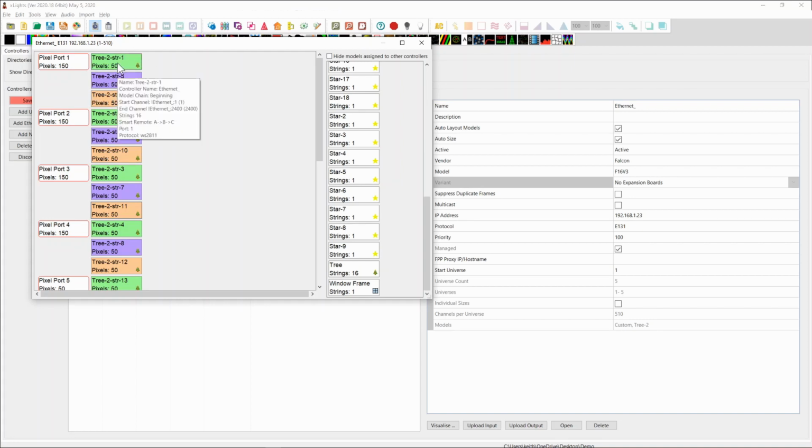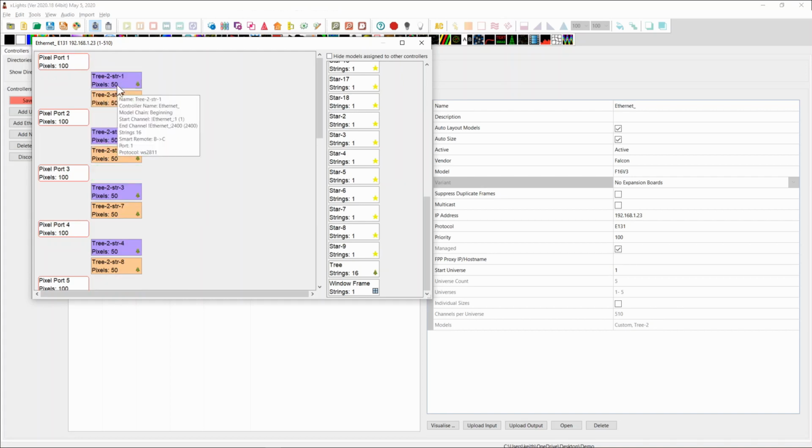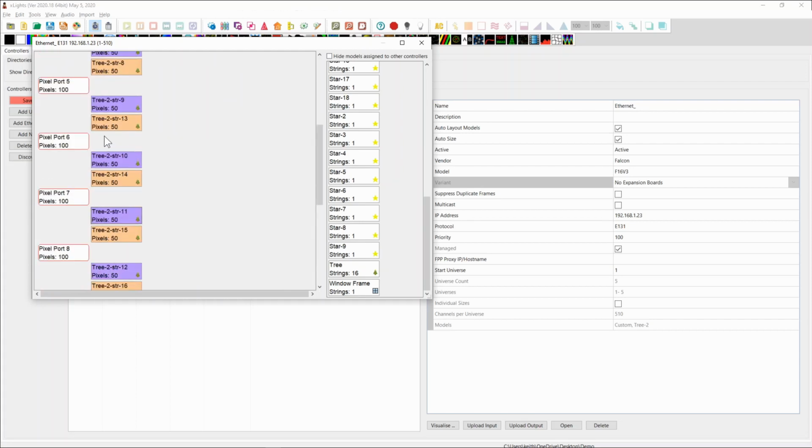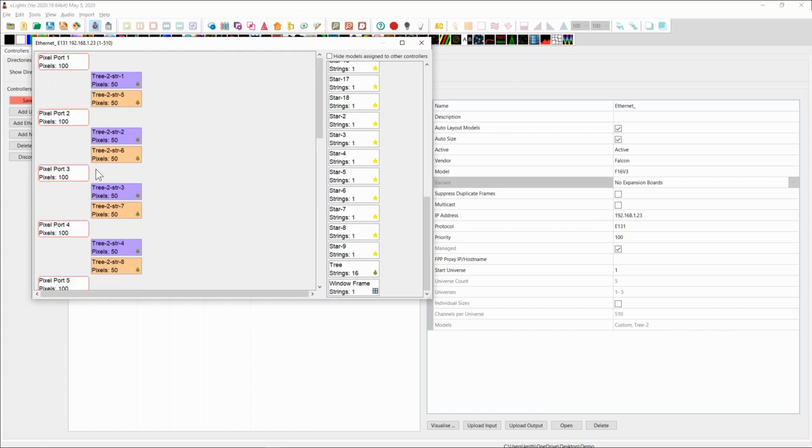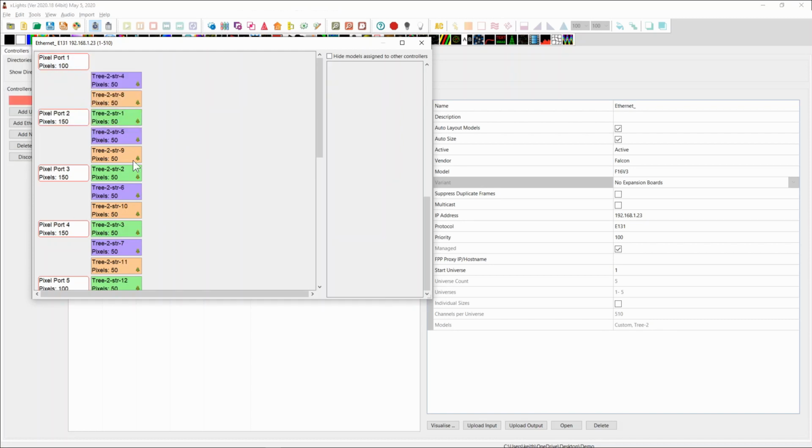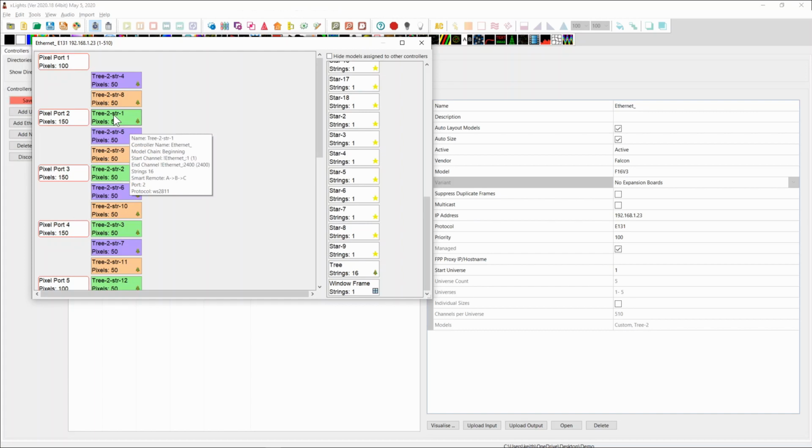You can also say that I want to start this on just B and C. So if you're using smart remote A for a bunch of other stuff, but you just want to run this on B and C, you can do that as well. Although in this case, of course, it's had to go another smart remote out. The other thing is you don't have to start it on port 1. If you want to start it on port 2, that's okay. But notice that it goes 1, 2, 3 on ports 2, 3, and 4, but then it does jump back to port 1 for the next string, right?